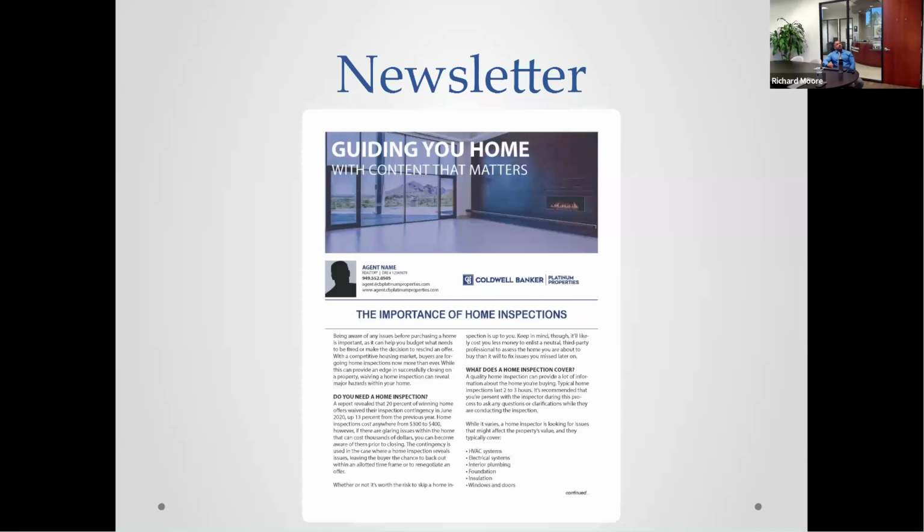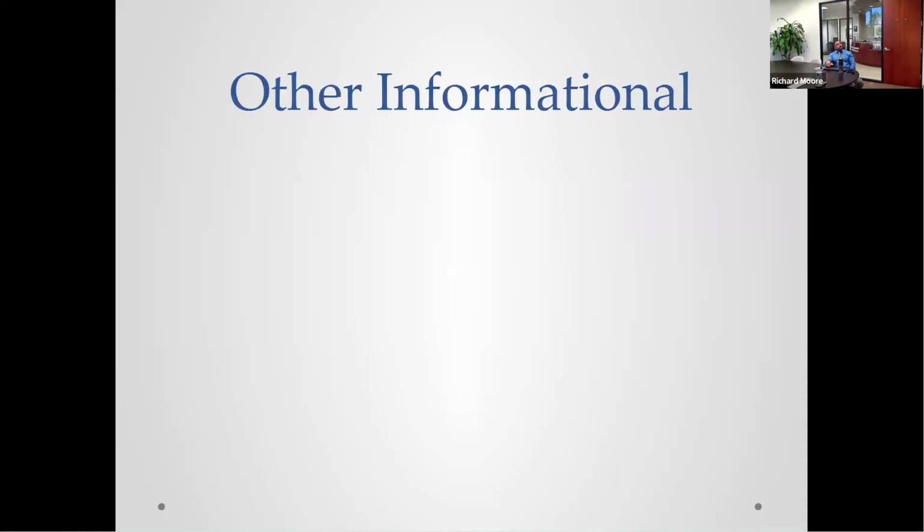Here's an example of a newsletter, the importance of home inspections. It explains to the homeowner why you should have a home inspection. Other information you can send out is new real estate laws, a local directory. The directory is a good one because people keep it. They put it on their fridge or up on their wall somewhere. And the directory can include the name of the HOA, the phone numbers for the HOA, with a contact for any HOA type of information. Local police department, local fire department, poison control, local schools.